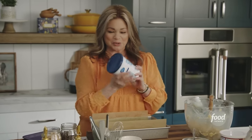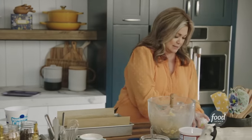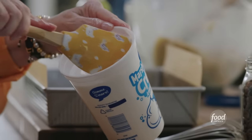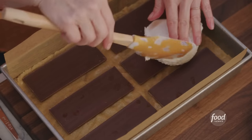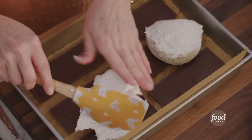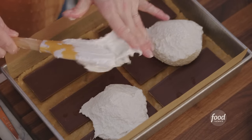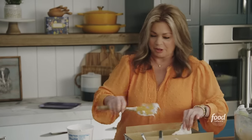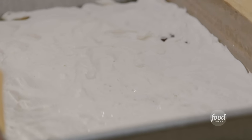What's next on a s'mores bar? Marshmallows! I've got marshmallow cream here, and I need to grease down my hands because this stuff is sticky. I'm going to use this whole container — this is a really big s'mores bar. Go big or go home! You know how regular s'mores get all sticky and drip all over your hand and don't travel very well? These do. Just getting this all the way to the edges.